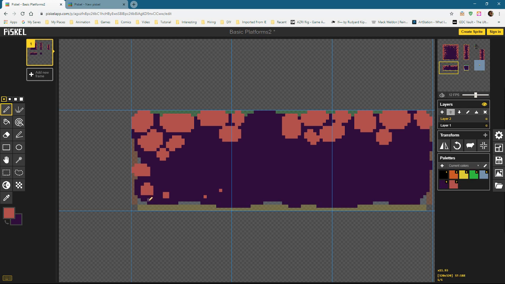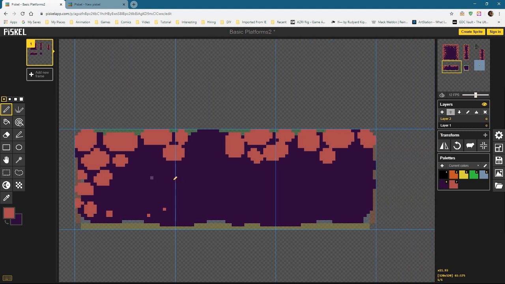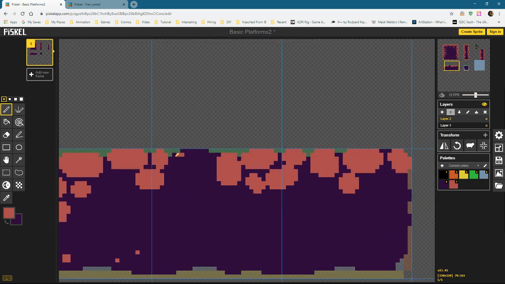The theming of your tile map is completely up to you. I don't really care what you pick. Just try to make it interesting looking and attractive as you can. You could do something more metropolitan, like asphalt and concrete and things like that, if you really wanted to. But you're going to have to try to, you know, sell that idea with colors and contrast and such like that. So whatever you pick, you know, think about it carefully. Try to make sure that the colors are going to work for you, that you like what you're working on, because you have to stare at it quite a bit. And it could be kind of torturous if you're not happy with it initially.